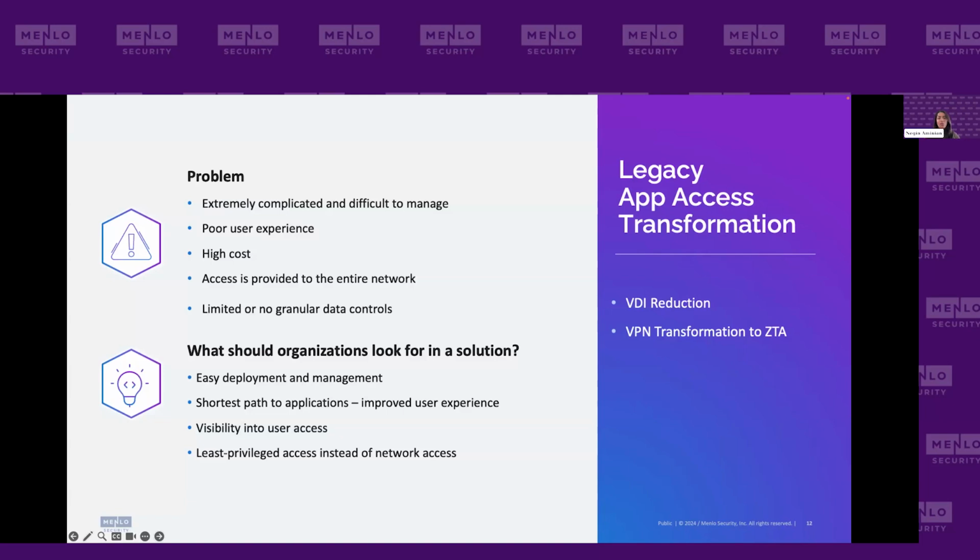It's really important to, as Ritu mentioned, look for a solution that provides the minimum access required, and that doesn't require all these components that can lead to a complicated infrastructure, which in turn leads to a high cost and poor performance. Especially when applications are browser-based, does it make sense to have these complicated and costly methods when a simpler solution that provides greater security is available? Ritu, I don't know if you want to add anything from your conversations with customers here.